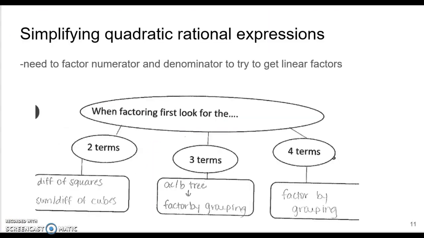We've been dealing with either things that are already factored or, once we factor, are given to us linear. So we're going to start talking about what it looks like to simplify quadratic rational expressions. The first thing we want to do when we look at these is we need to factor it. Part of your bell work station you have to do is factoring. When you factor, you want to look at the greatest common factor. That's the first thing you do. And then from here, you do one of these steps. Your bell work should spend some time going over this, so refer back to that if you're confused as we factor.